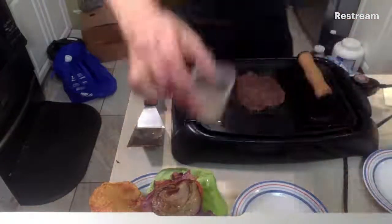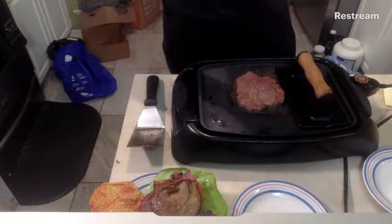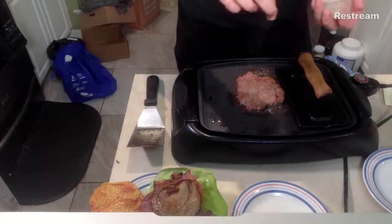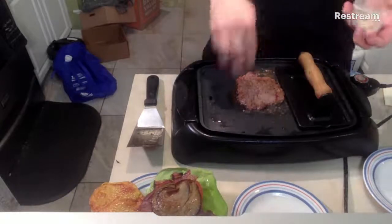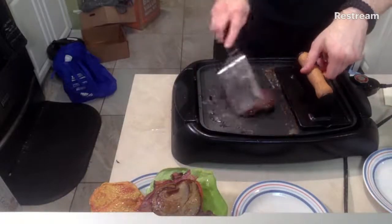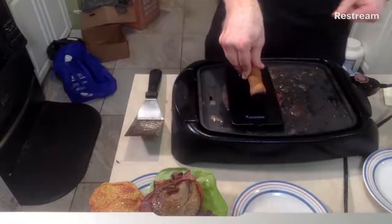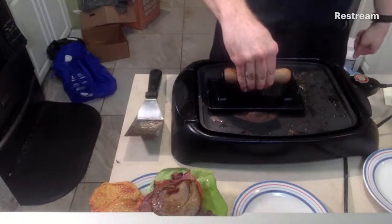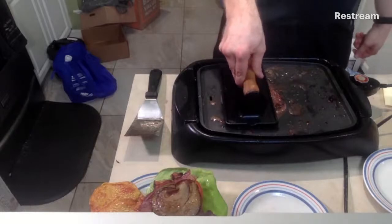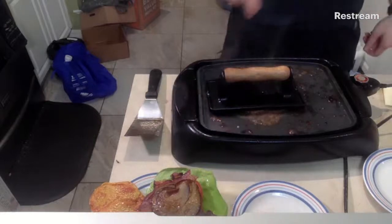While it does, we're going to season it. We got a combination of seasonings here. It's accent, salt, black pepper, garlic powder. And we're going to go pretty light because we got bacon, you know? And bacon is amazing. That side is probably done. We're going to give it a little flip here. Look at that. Give it another press. I know you should probably just leave the press on, but I want to make sure we get some even cooking on this thing, on this bad boy.